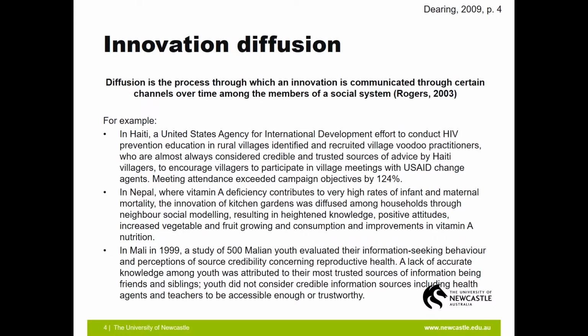So what did these organisations, probably health organisations, do to enact that innovation, to encourage people in the community to adopt certain behaviours to improve their vitamin A deficiency? Well, you can see that they engaged in what's called neighbourhood or neighbour social modelling, and that comes to how do you engage people in the community, their neighbours, their peers, friends, their social networks, to spread information to encourage people to engage in a certain type of behaviour that relates to the innovation you're trying to get people to adopt. And you can see all of those dot points there relate to that kind of theme, and that's one of the key themes running through this lecture.